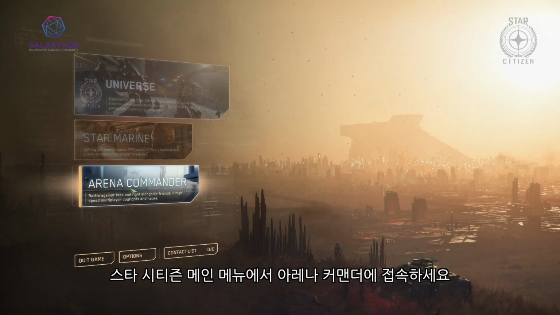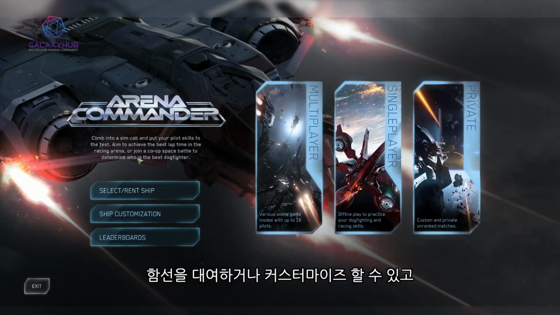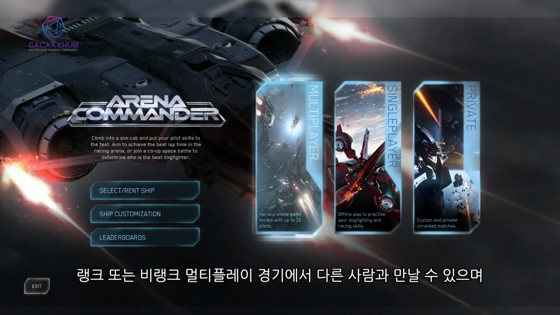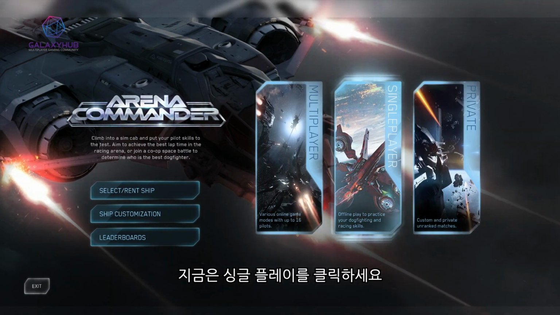Access Arena Commander from the Star Citizen main menu. You'll find yourself here, where you have options to rent and customize a ship, check out the leaderboards, join others in a ranked or unranked multiplayer match, invite friends into a private match, or safely practice in single player. For now, click on Single Player.